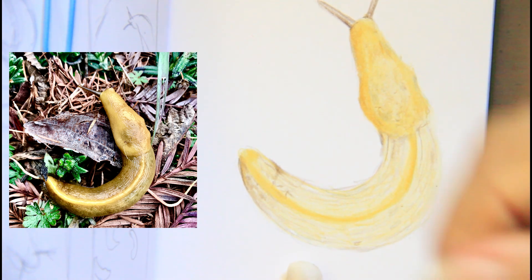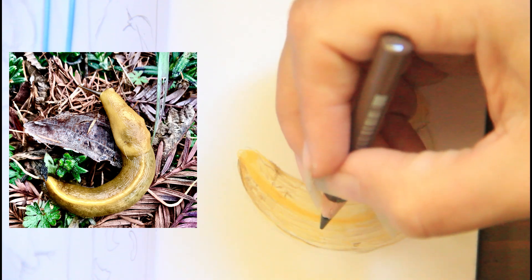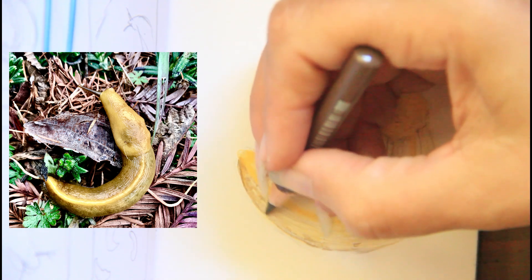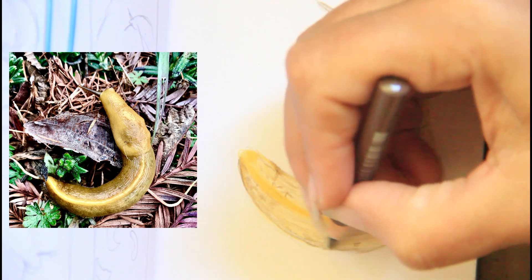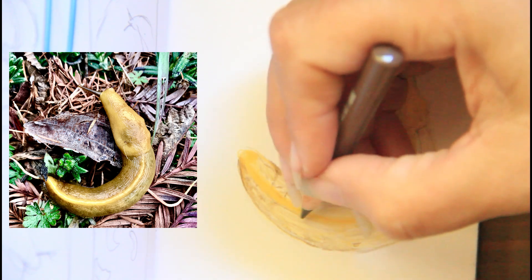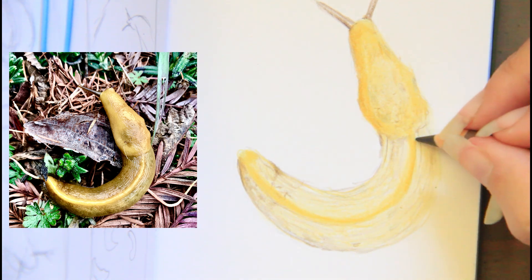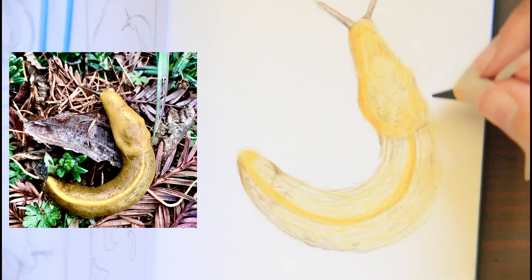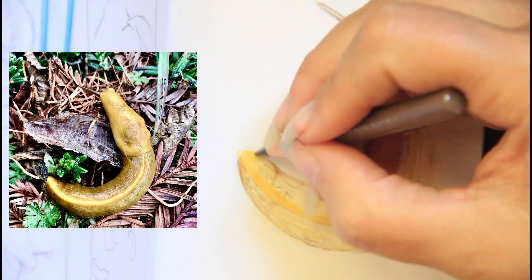It's a slug. Did you know that's what I was drawing today? I woke up this morning — 'I wonder what Kendra's gonna draw.' Hope you're not too grossed out. Drawing things I've never drawn before is always a really nice challenge for me. The more challenges I can create for myself, the less bored I am and the more motivated I am to continue and keep going with it. I like a good challenge. I like it kind of weird.